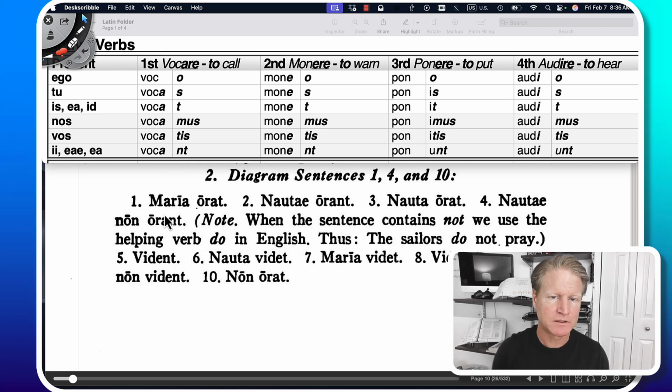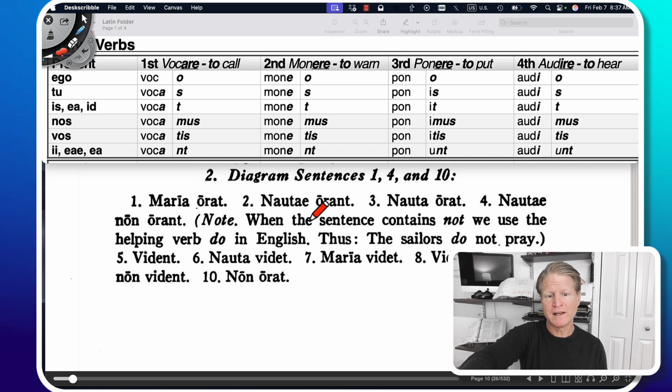Diagramming is a bit of a lost art in the world today. People don't really diagram sentences that much anymore, but it's a useful skill, and it is a pictorial way of seeing the language. It's a way of seeing the patterns in a language almost through pictures. They're not really pictures, they're diagrams. But it is an interesting way to pull back and look at a sentence and figure out where all of its parts go. It helps you analyze language. So let's take a look at this.